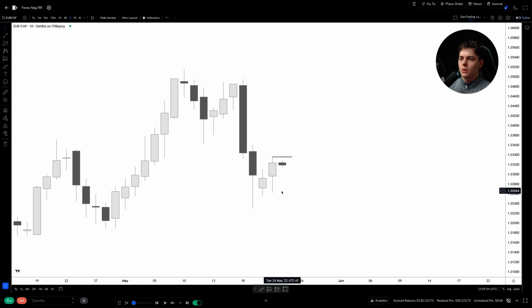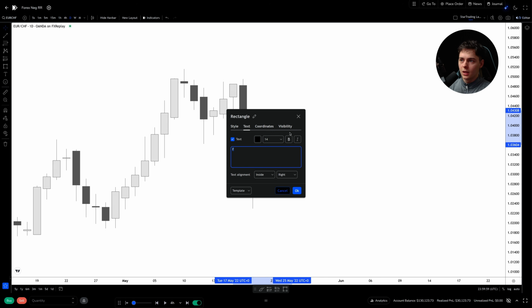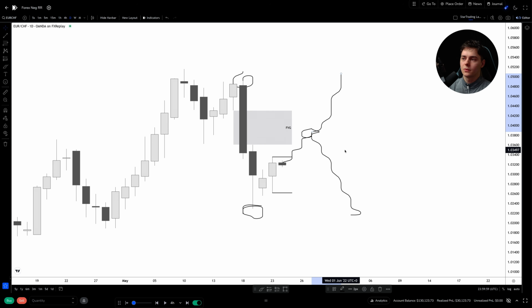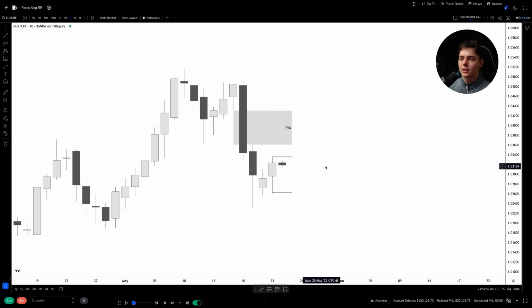What is that looking like? I would also say probably to the upside because we have this massive FEG, which we have not been traded into. A lot of different people like to trade into FEGs and then they like to trade away from them. I do the complete opposite. I like to trade into the FEGs because if you think about it this way, when you have an imbalance in the market, what happens first? The imbalance gets rebalanced, and then from here on, we might as well just go for different liquidity lower or for different liquidity higher. But what's the very first thing that happens out of this entire price action move? We're trading into the imbalance and not away from it. So I rather like to catch the first move of the entire sort of price action instead of the second one. So that is the reason why the bias is also bullish for that one.